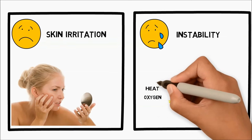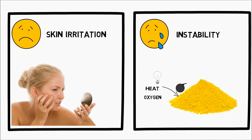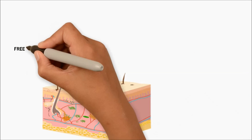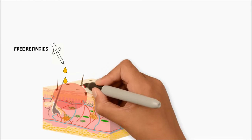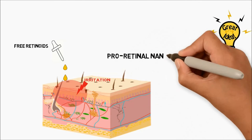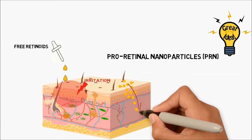Second, retinoids are normally unstable — degradation from auto-oxidation and photo-oxidation normally takes place. We propose here that a strategy to supply retinoids to skin at a steady amount with no overdosing period should help lessen side effects. Thus, a controlled release system that can slowly and continuously supply skin with retinoids should be the answer for topical use of these compounds.